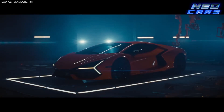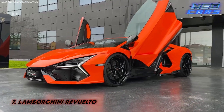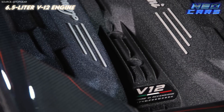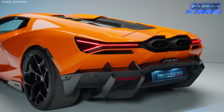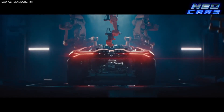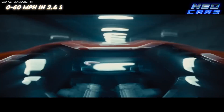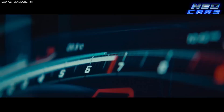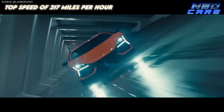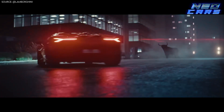Hold my espresso and watch this — enter the Lamborghini Revuelto. Not to be confused with a delicious Mexican dish, the Revuelto is the latest flagship of the Lamborghini lineup. It features a pimped-out version of the familiar 6.5-liter naturally aspirated V12 engine from the Aventador. But here's where it gets spicier than a bowl of habanero salsa: this bad boy is a plug-in hybrid, packing three electric motors to boost its output to an eye-watering 1001 horsepower. Just imagine hitting 0 to 60 miles per hour in just 2.4 seconds — even the Flash would be jealous. With a top speed of 217 miles per hour, the Revuelto is forever locked in beast mode. Welcome to the future, where even Lamborghini hybrids are outrageously, ridiculously, and gloriously fast.